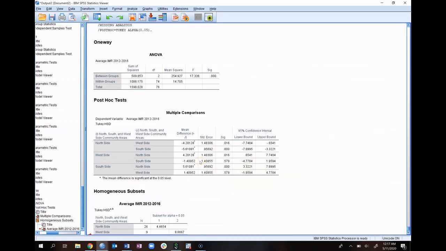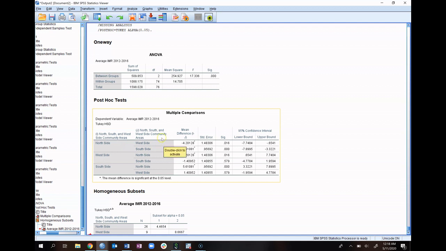So when we do the ANOVA asking for the Tukey's results, we get 3 tables. The first is the ANOVA results. These test the means of the 3 groups and determine whether or not any are significantly different from each other. So the significance value of 0.000 indicates that there is at least one of the groups that is significantly different than the other 2 in terms of infant mortality rates. The second table is the post hoc test that we just ran. That's a Tukey's. If this first table had not been significant, we wouldn't see this part.